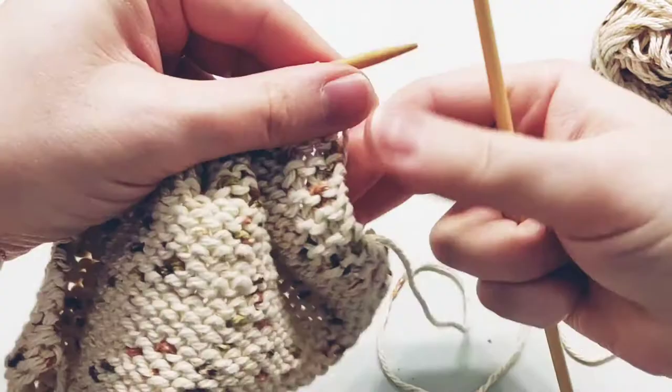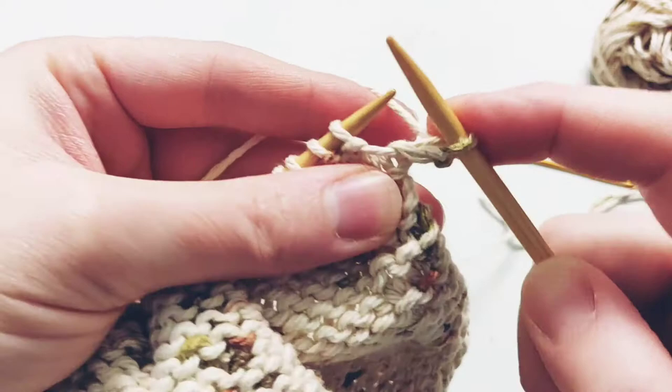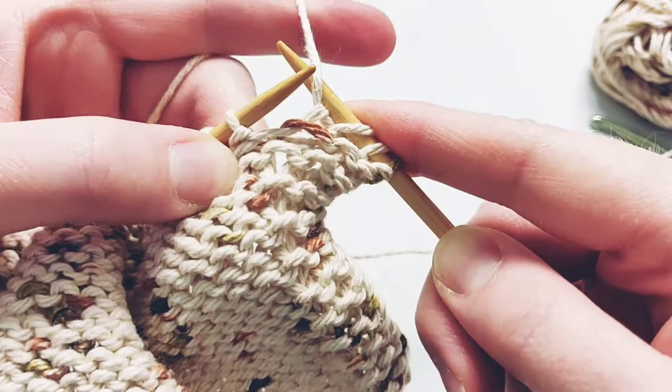So we're gonna knit our 3 and then purl our 26. Knit 1, knit 2, knit 3. Then I'm gonna start purling with the left hand and then move back to the right. Don't forget, you bring your yarn forward in between the 2 needles. Don't wrap around either needle. Make sure you come right in between.